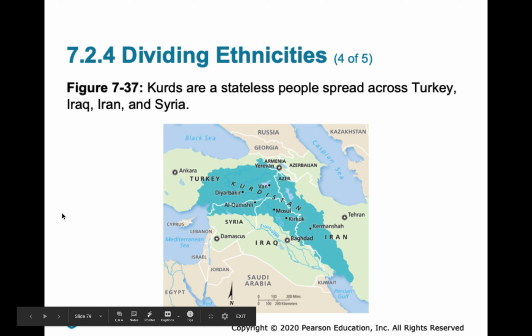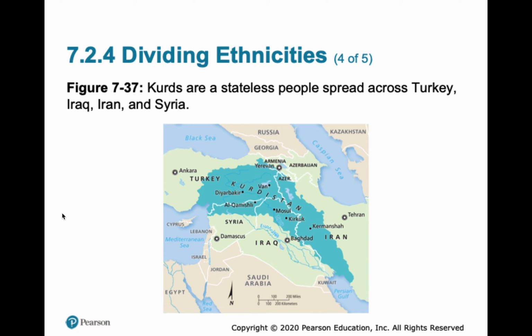Looking at the Kurds, here is a nation without a state. They do not have sovereignty, or they have a homeland without governing rights. The Kurds are divided amongst many countries, as we see here: Iran, Iraq, Syria, Turkey, and Armenia, where they are represented as the minority ethnic group in all these countries.